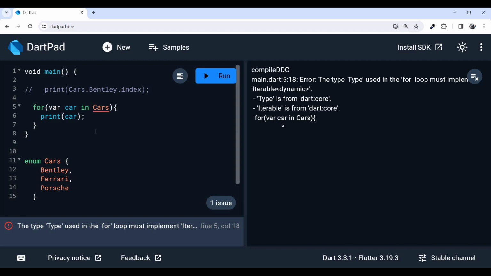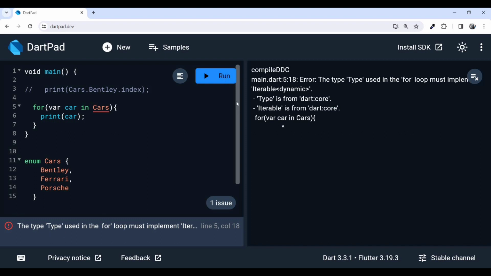So what's an iterable? An iterable is something that could be looked through. When I say look through, I mean something that you could move around inside, like you could look through its values, its items, its collections. A good example of an iterable is a list. Another good example is a set. Another good example also is a map. But most especially the list. The list is the iterable which many programmers use. Likewise myself, I make use of the list iterable.